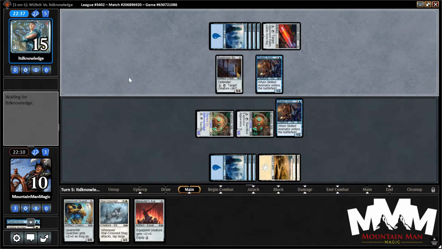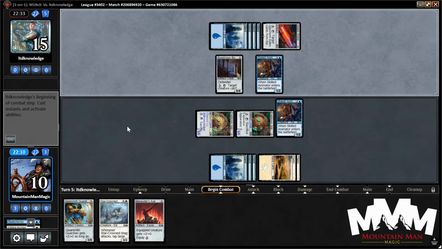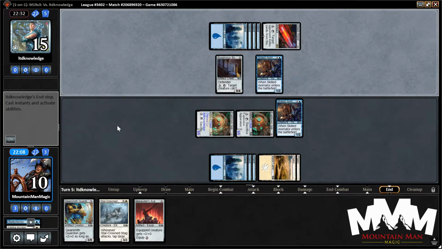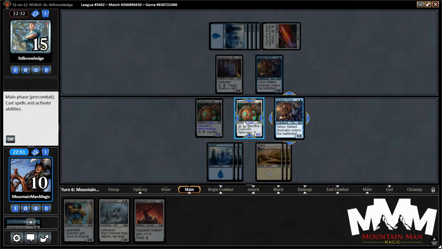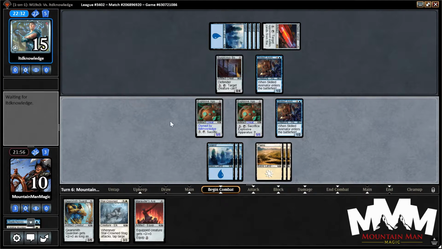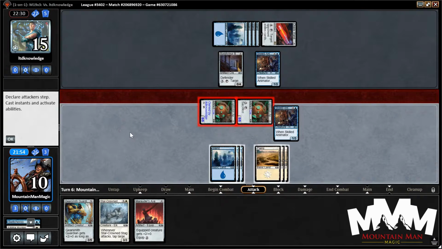But they did get to draw a card. But that was their turn, so that's pretty nice. We're swinging on them for 10 this turn. We could also swing for more than 10. But no, we want to play out. We want to play our creatures. Playing the axe and equipping it, I don't think is what we're looking for right now.